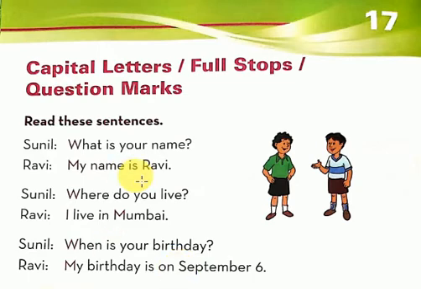So this is the explanation of capital letters: you have to use a capital letter when you start a sentence, the first letter should be capital, and if other words like names of people, places, days or months are in the sentence, you have to start those names with a capital letter also.